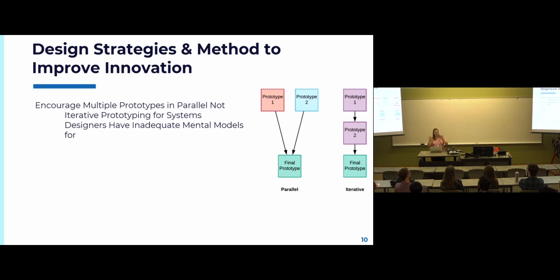So we looked at their process trying to figure out why that was true. They had a very multidisciplinary team, with some architects and industrial designers, whose curriculum partly teaches them to keep coming up with ideas. We thought that might have been part of it, but we highly suspect a lot had to do with this parallel prototyping that we saw them do. There have been other situations where we've seen people start with parallel prototyping.